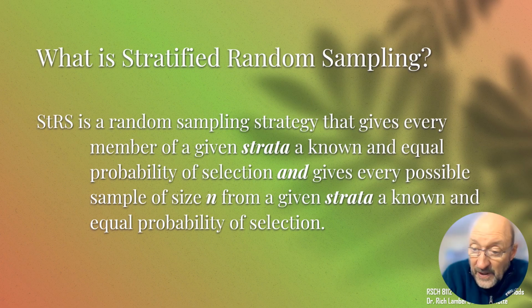So this begs the question, what is a strata? Well, a strata is like a subgroup that you create. You divide the population into these strata, and especially when they're meaningful groups that are related to what you're trying to measure, then that allows you to have a little insurance policy that you're going to have the number that you need from each one of the subgroups or strata.